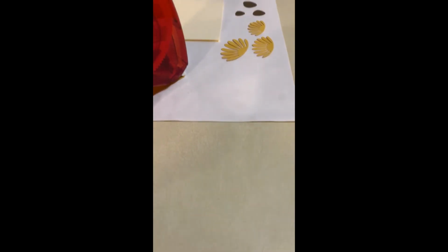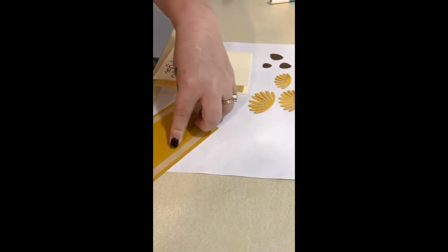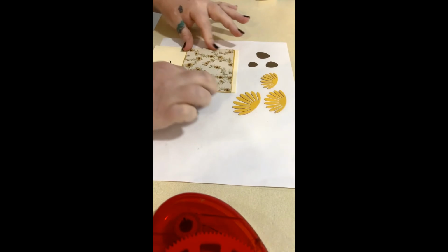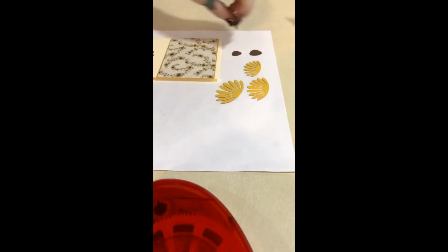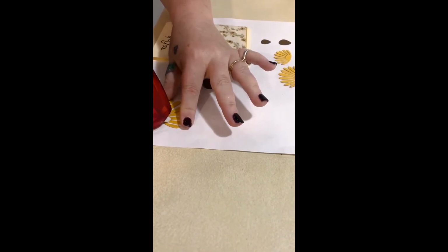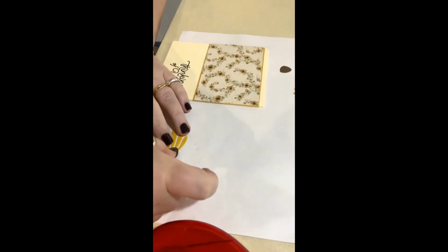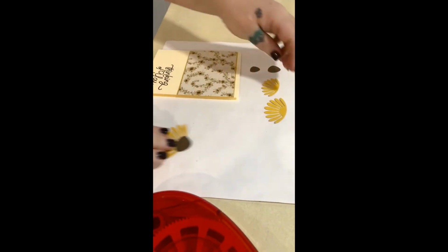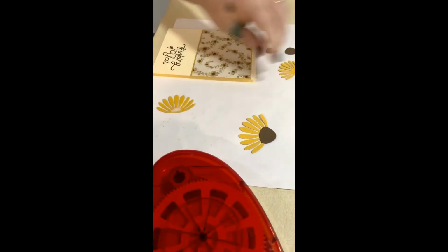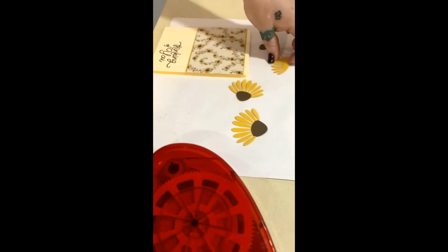And then this is going to get attached to the card. And then, again, like we did with the other card, I'm just adding a little bit of adhesive to each of these. Make sure you're using the right top for each of the flowers. And then we got a medium one. And a smaller one.